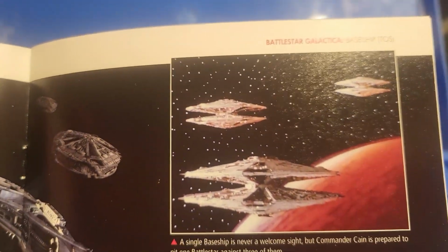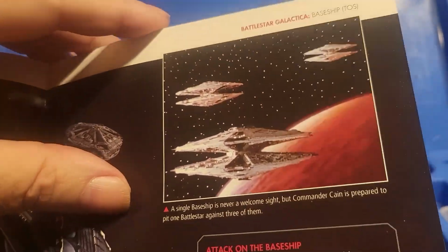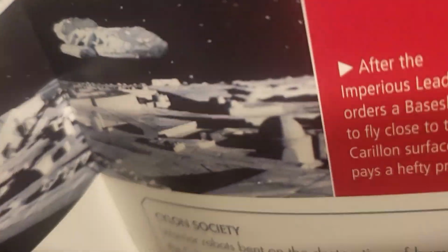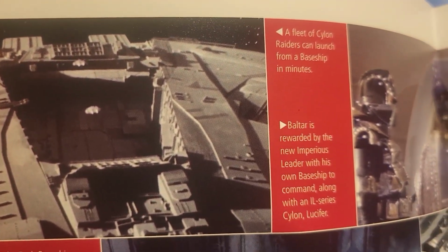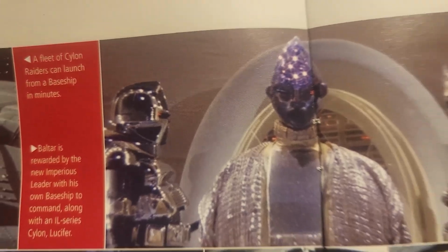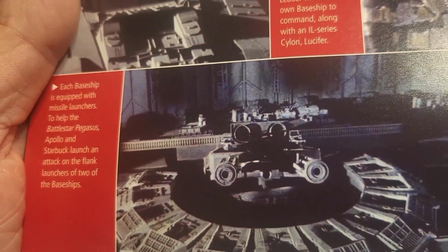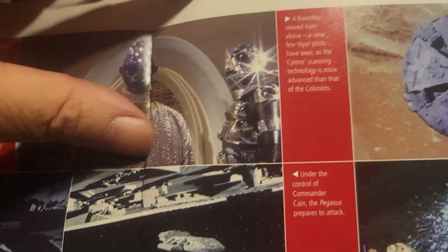And here's some behind the scenes of the original show. There it is in action, and then we flip the pages, and there's the launch bay. And then they were run by what they called the Supreme Leader, but you've seen him only once in the original movie. And there's its lasers. The original Battlestar or Pegasus, which look alike.